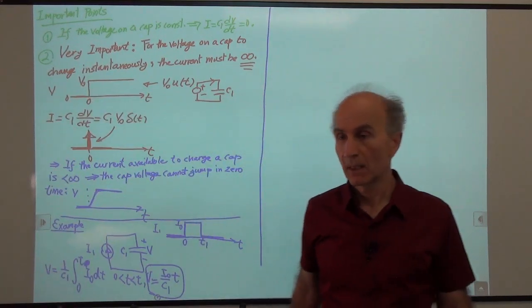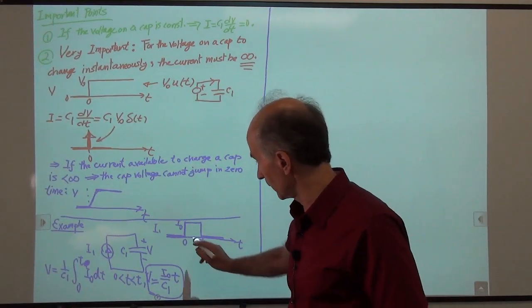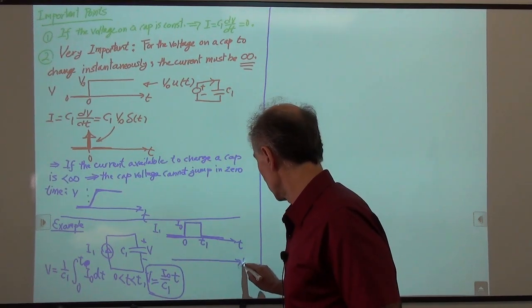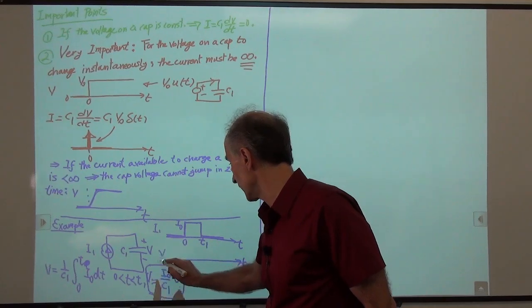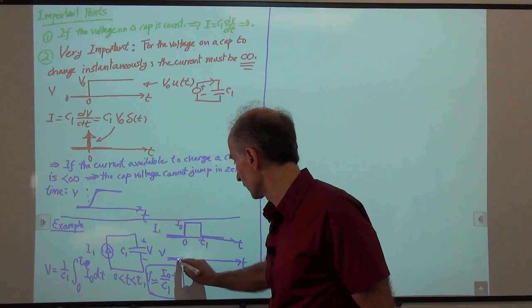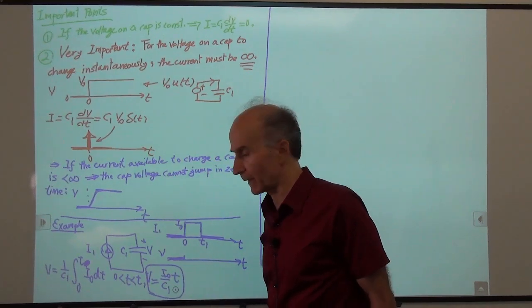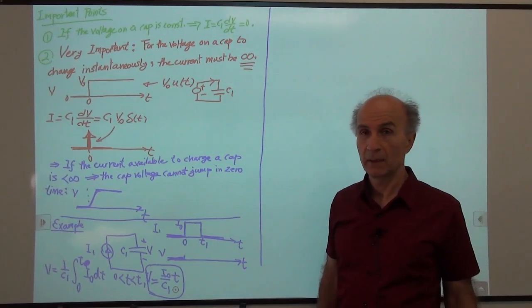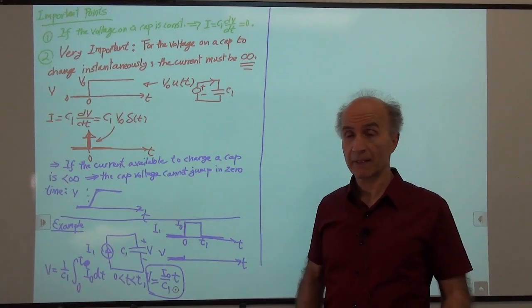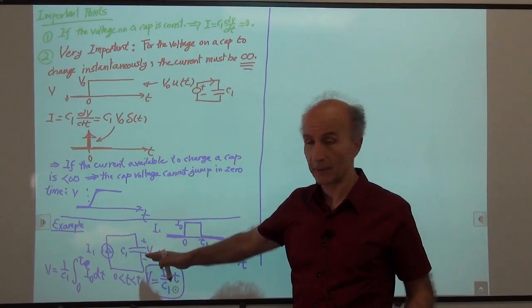Okay, so let's plot that. I deliberately left space here so I can plot the voltage. So the voltage as a function of time looks like this. Before time 0, we have 0 volts on the capacitor. How do we know that? Well, actually we don't. It's possible that the capacitor might have had some charge before we started this experiment.